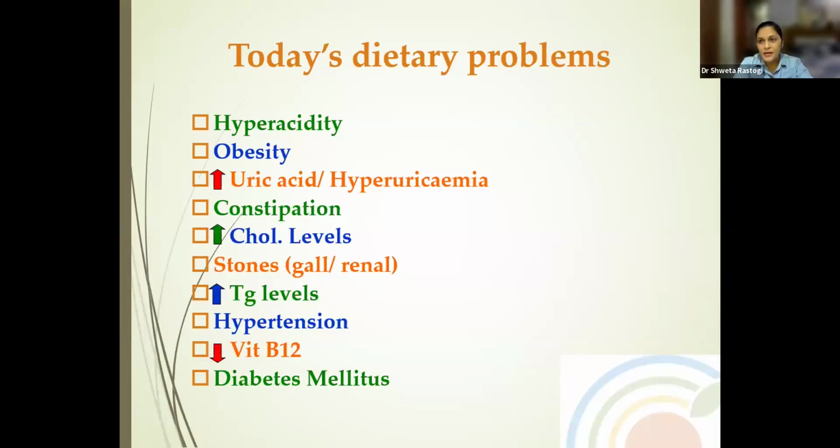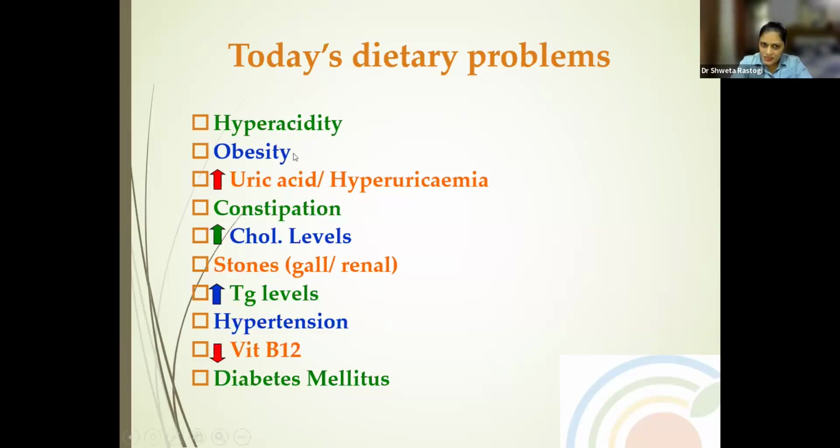First is hyperacidity or gastritis. We often hear patients complaining that I'm not able to digest my food. It burns. When I sleep at night, I get irritation in the throat, and that's the reason there's dry cough. Or I keep finding myself having acidic burps or reflux. So this is one very common problem, which could be due to indigestion, which could be related to wrong eating habits or consuming foods which are causing a lot of stimulus.